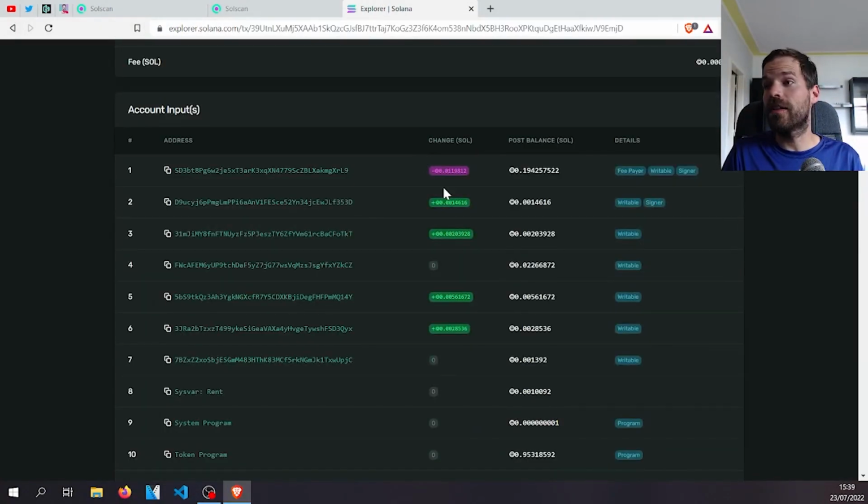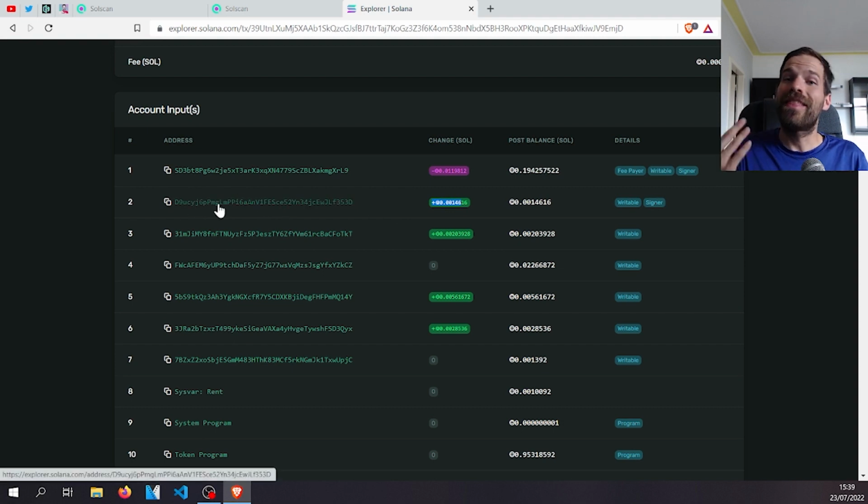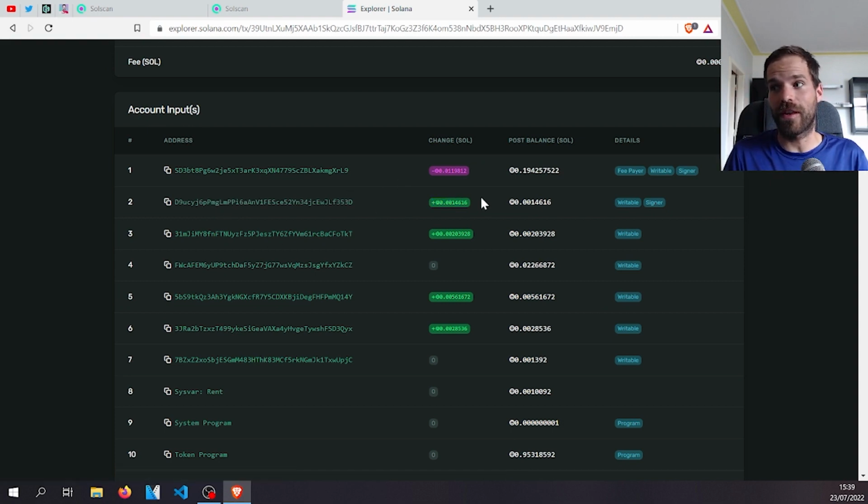So check this out. As usual, if you mint an NFT, you have to pay 0.01 something for minting the NFT because you need to create the token itself. That's the token mint. That is not closable because we're still using the old token program and token accounts there are not closable, so that is lost. That's the token account that can be reclaimed by closing an empty token account.